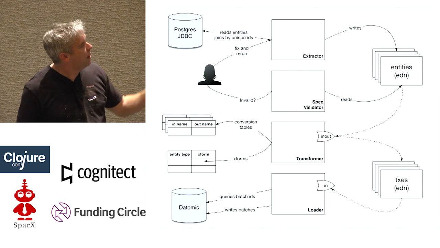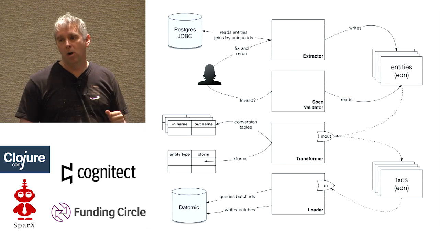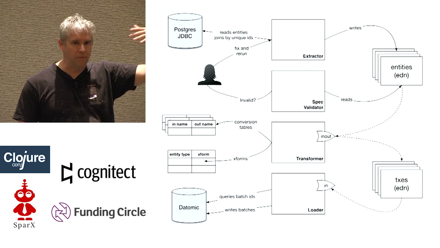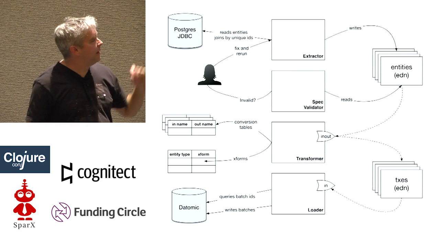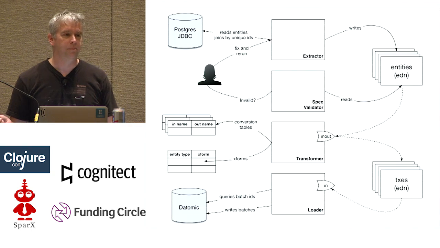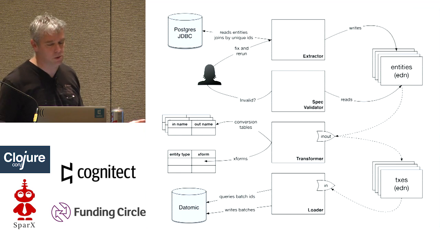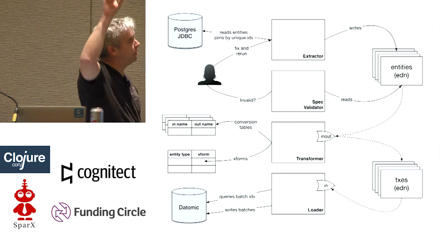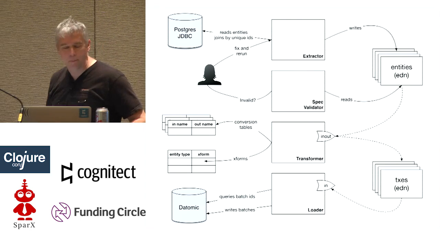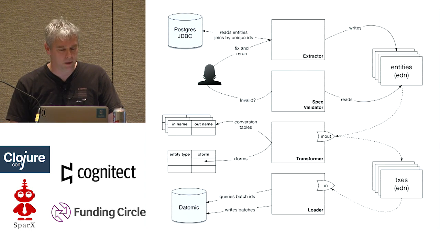And then the transformer uses 2 things. The transformer has a bunch of data tables that are really just pure data: this was the name in the old system, and this is the name we want to call it in the new system. We're going to have namespace names and things like that. And then it has a lookup table of a bunch of transducers, right? That case statement that I showed you before. There's a bunch of transducers that it can use to do the job. And then it takes all those Eden files, processes them, and then puts out another set of Eden files, which are raw transaction data ready to go into Datomic.